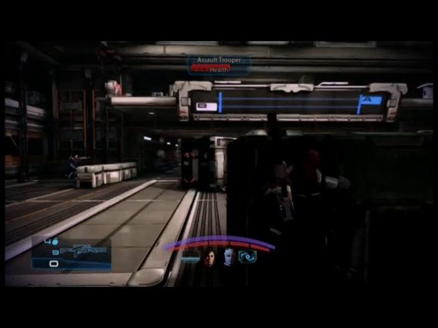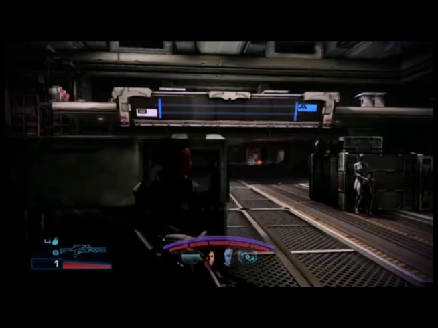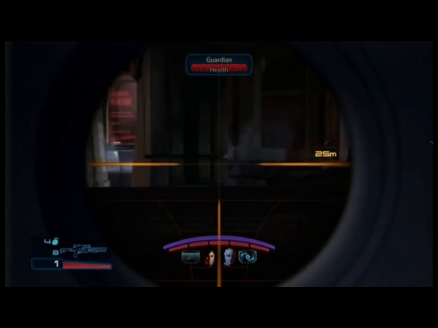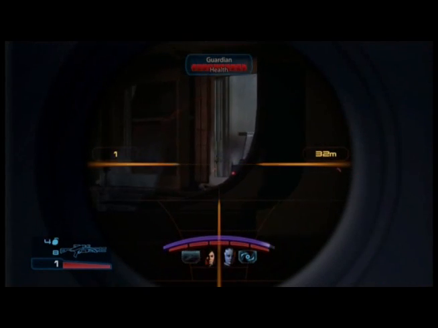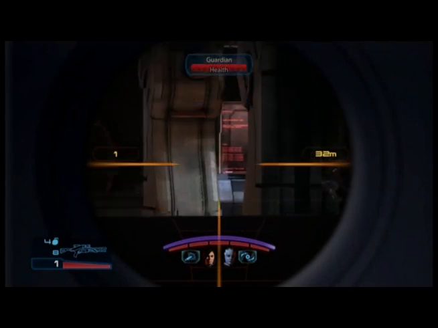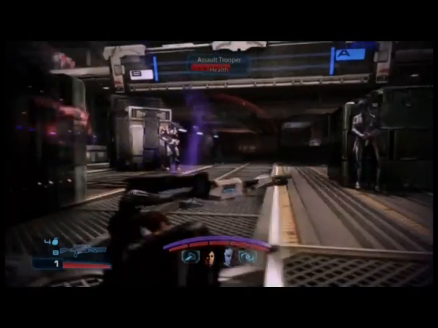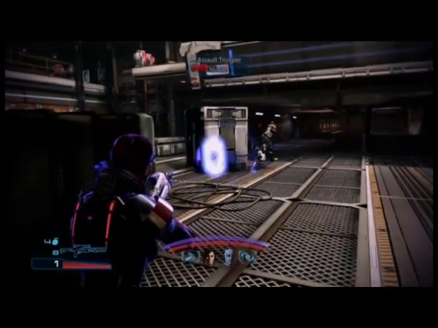Ooh! That round punched straight through his ribs. And I don't have a good line of sight on these guys. Come on. Give me a headshot. Give me the headshot. And he's pulling back to avoid me. Like I said, they are pretty smart.